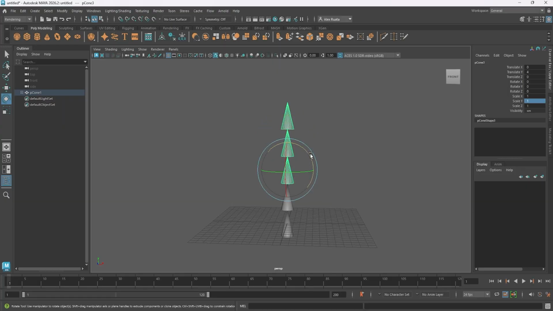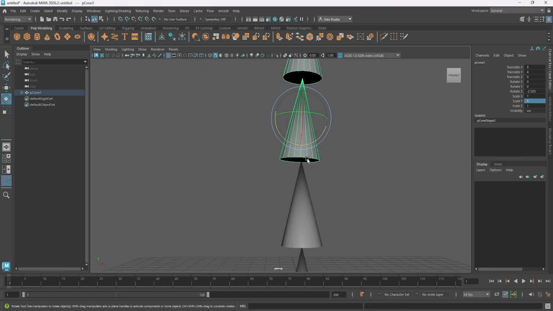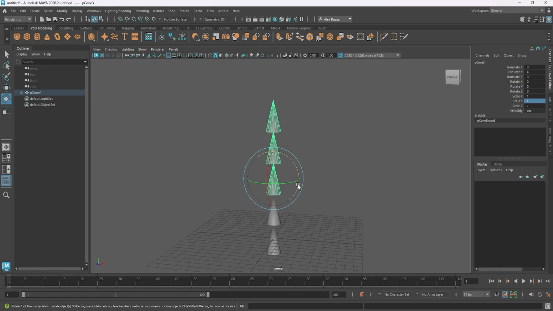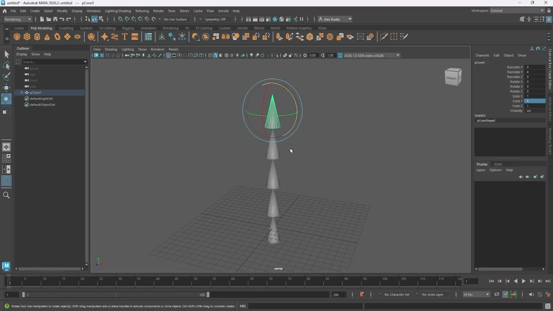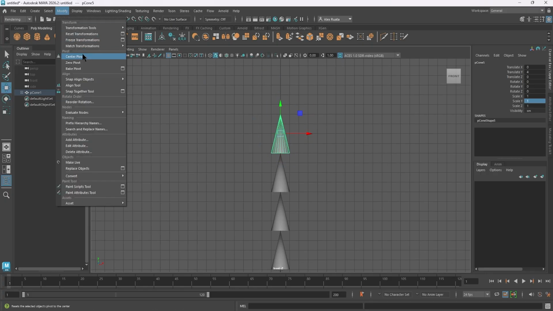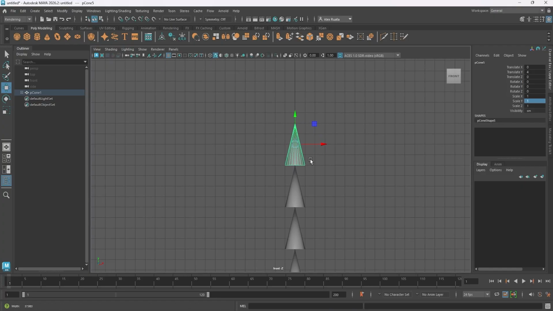But you can already notice that our hierarchy is a little bit weird in the sense that we can select one of these, and they're not rotating in the way you would maybe hope for in something like this, where you would hope that things would rotate from here in order to give a sense of connectiveness and purpose to our chain, as opposed to just random objects that are rotating off on their own. And we can do that. We can actually change the pivot points of our objects. We can modify the pivot point so it's always at the exact center of any particular object we're working with, but we can also move the pivot point around to wherever we would want it to be.